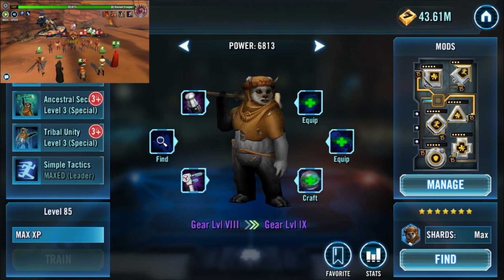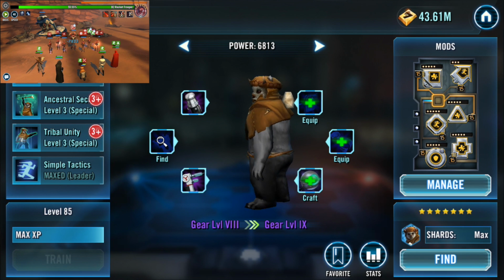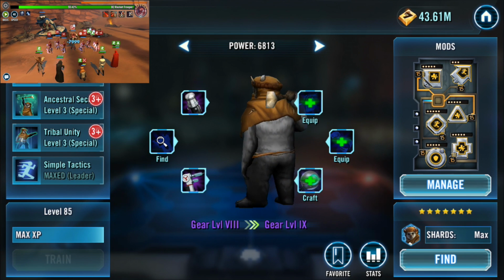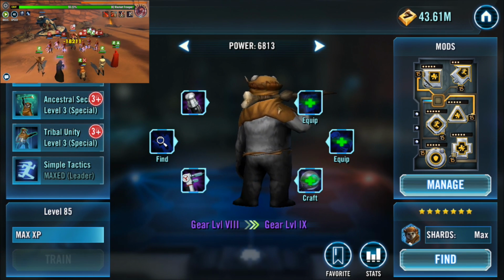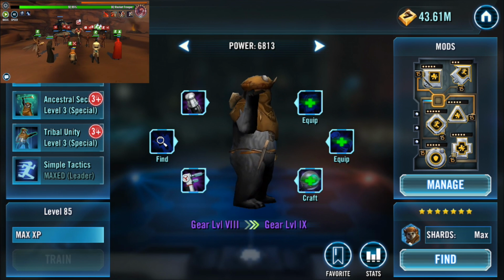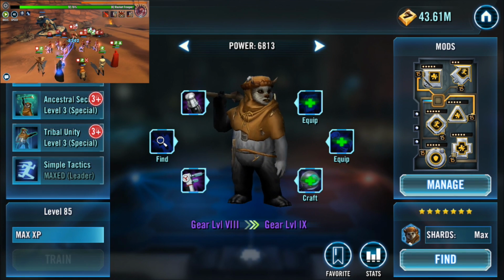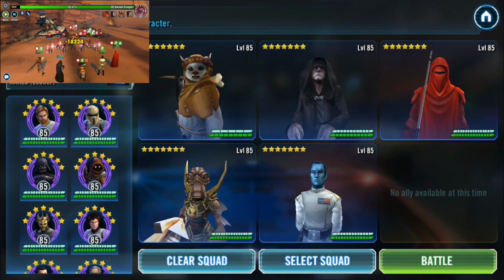His only purpose is for that leadership ability, and if you're going to put any mods whatsoever, just throw a 3-dot or a 5-dot speed arrow and just be done with that. The only reason why I have mods on Chief Chirpa here is because it syncs with my SWGOH.GG profile, and it makes it easier to find some of the mods that I have.